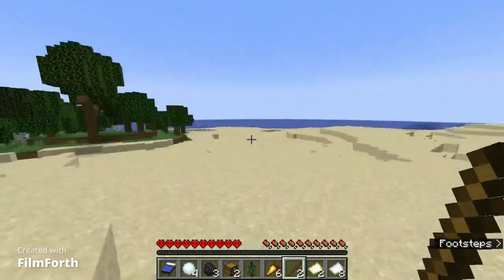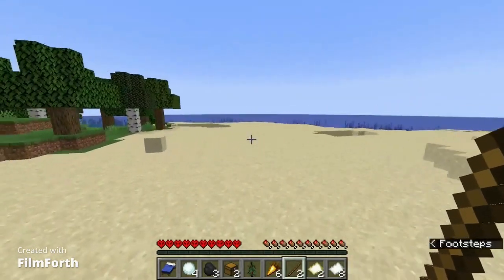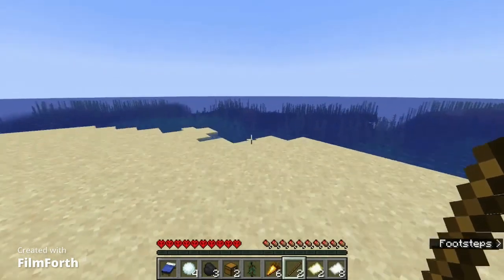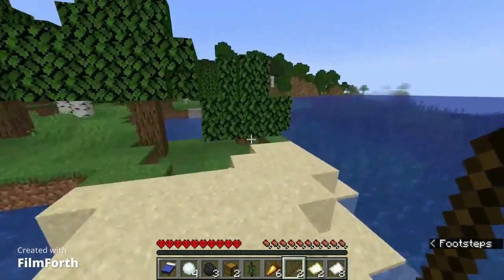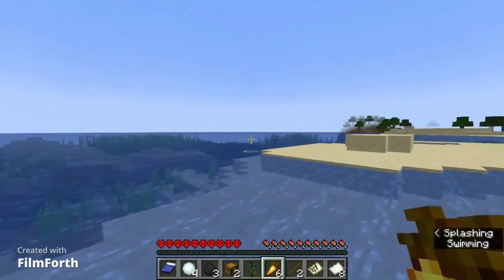Yeah, this is hardcore, isn't it? I've just been completely not avoiding danger. There's a shipwreck over there. I remember when I found a shipwreck in the sky. Kind of weird. Oh, there's another portal in there.